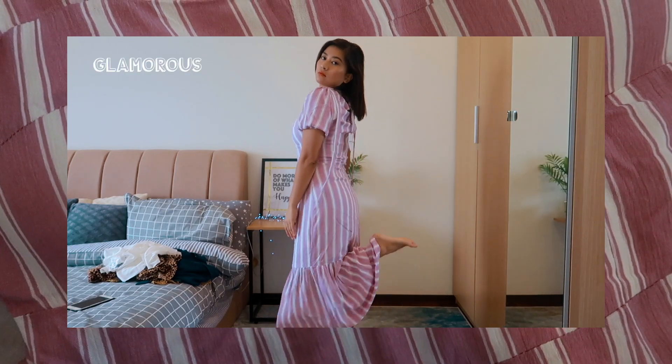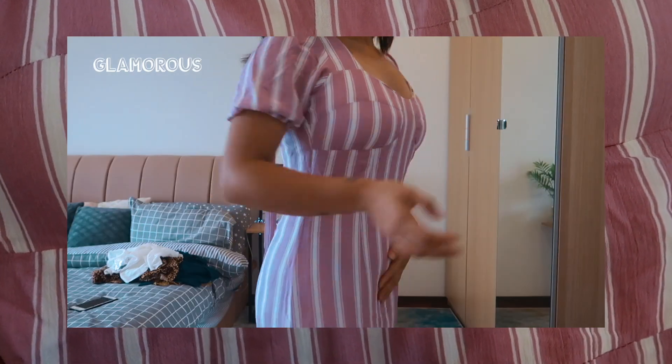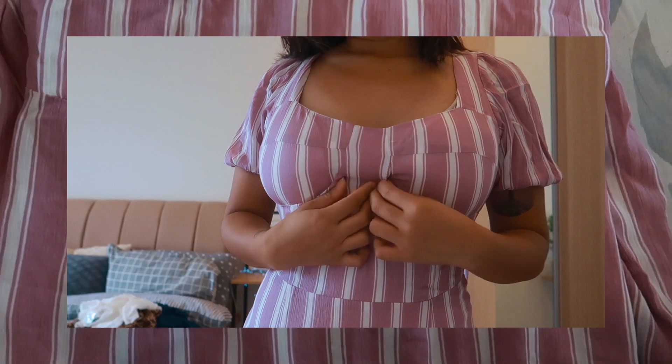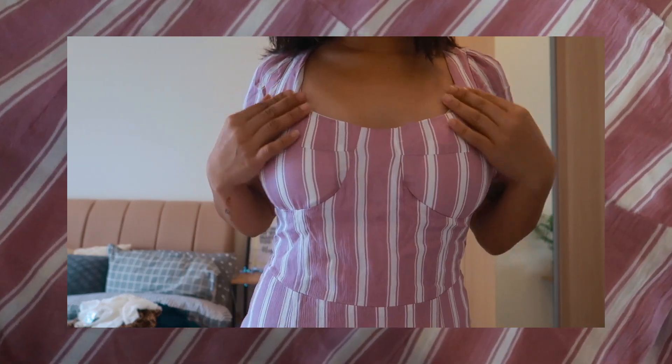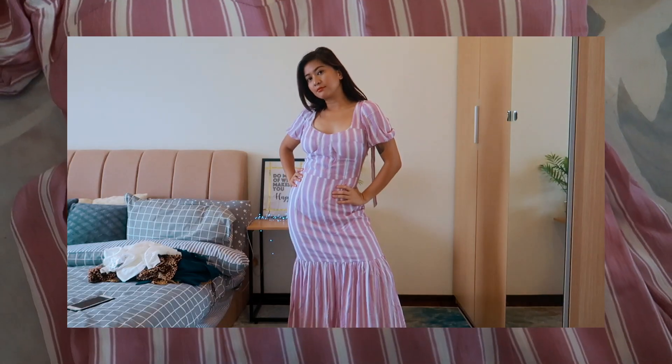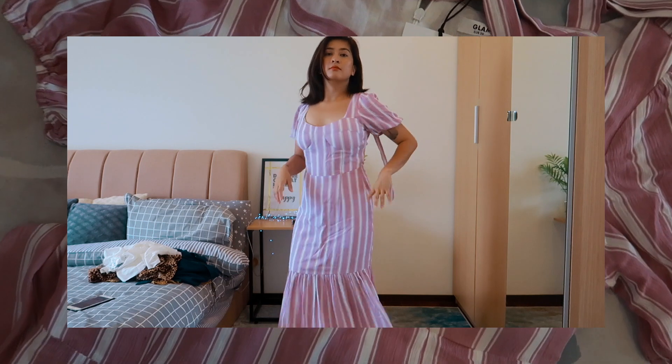Next we have a really pretty dress in a color close to my favorite — not quite lavender but I do like it. I love the sleeves and while it's not flared, I find the chest pads placed a bit too far apart, but it's such a minor thing. The back is also a little loose but again, minor — I'm not returning it, I love the dress. It's from a brand called Glamorous. It's acceptable for the office, and we also have a company trip to Thailand soon so I can wear it there too.